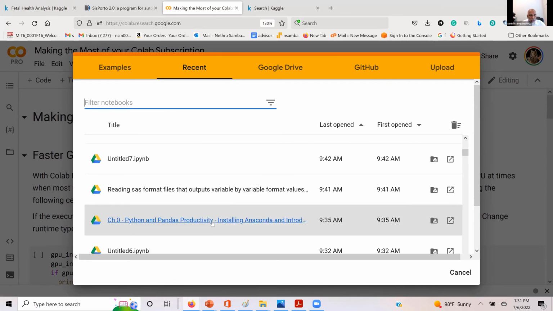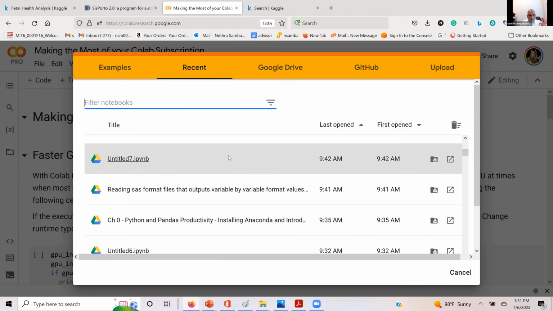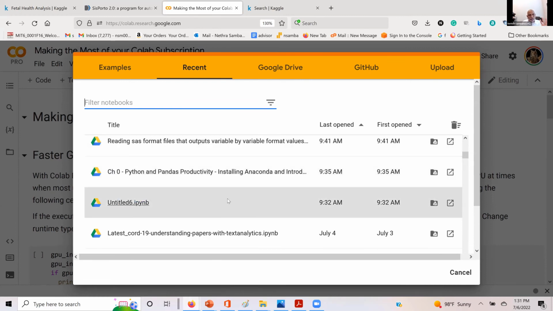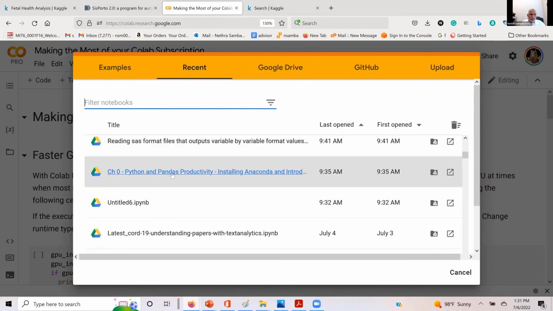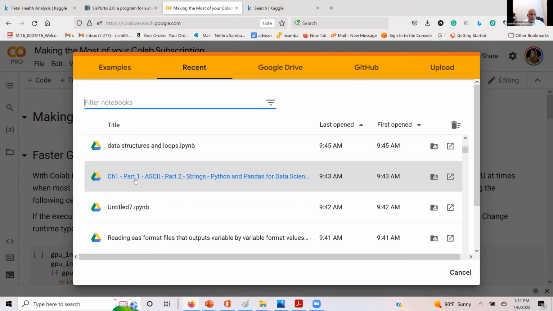So lecture 0 is the introduction to Anaconda Python, and 1 is about strings, and the other one is about data structures.